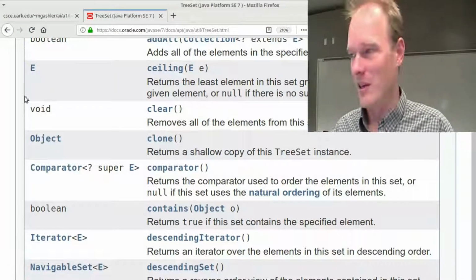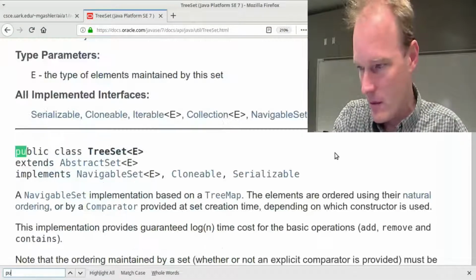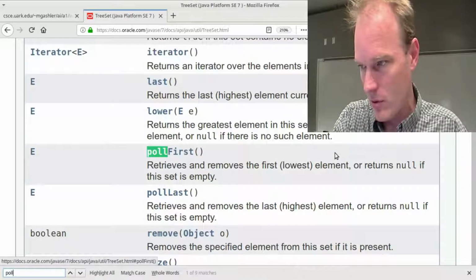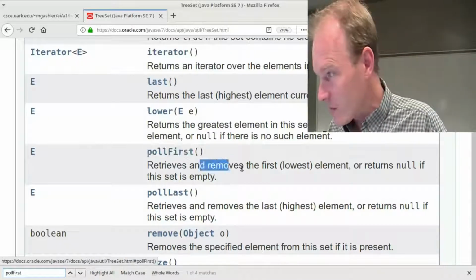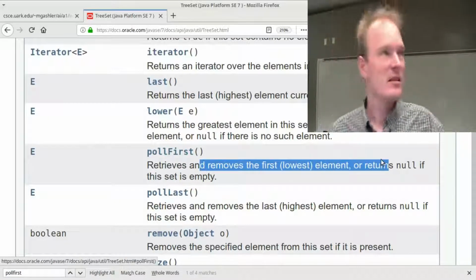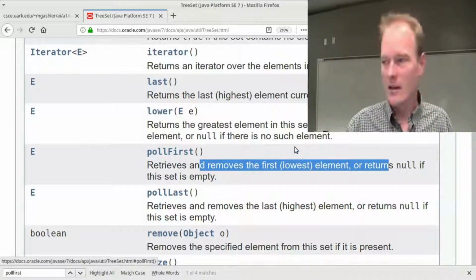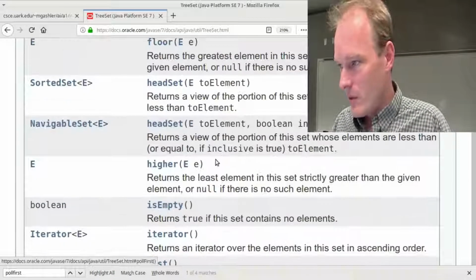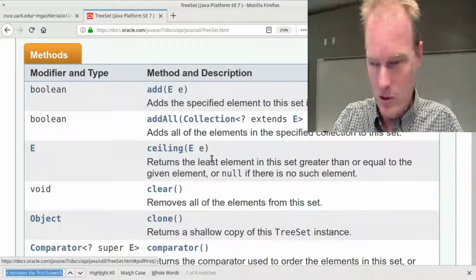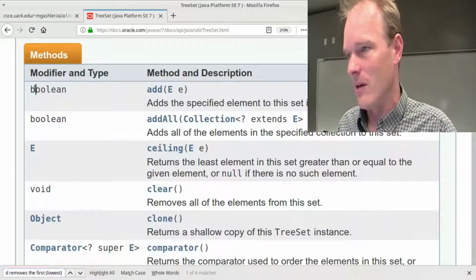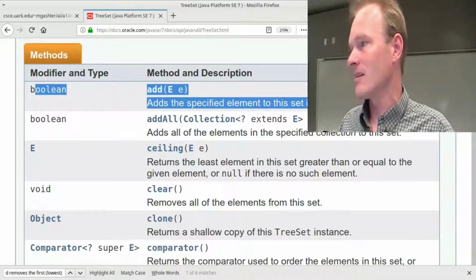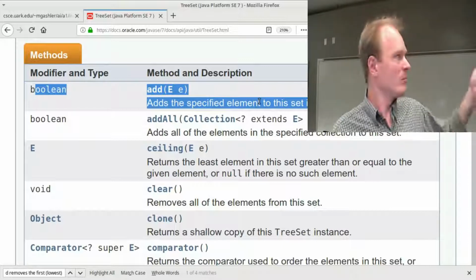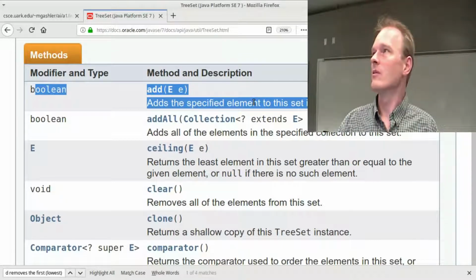It's almost a median, but not quite. Pull first. There you go. Retrieves and removes the first lowest element. So this basically pops out of a priority queue. And if you do insert, I assume there's an insert. Oh, there's an add method. Okay. Add adds the specified element to the set. So between add and pull first, you've got a priority queue with a tree.